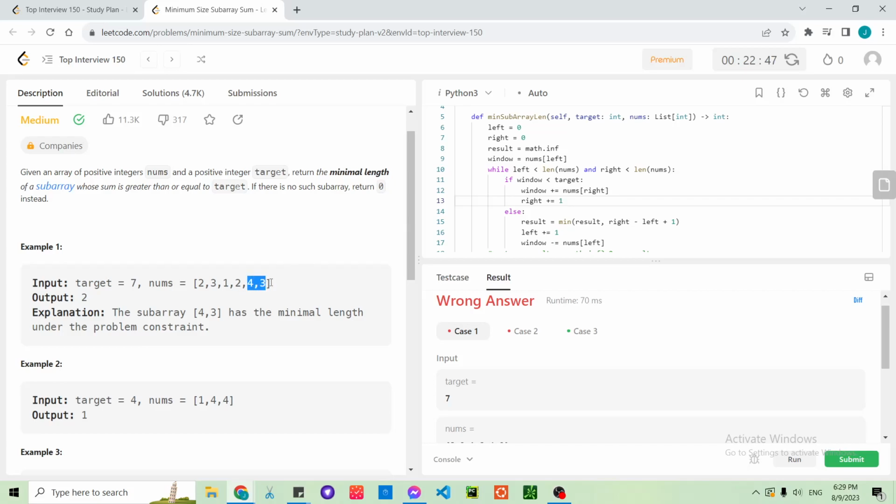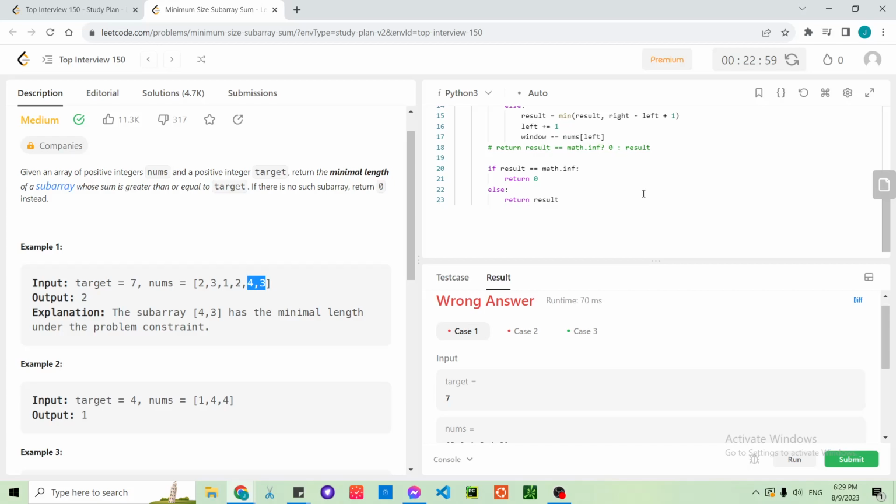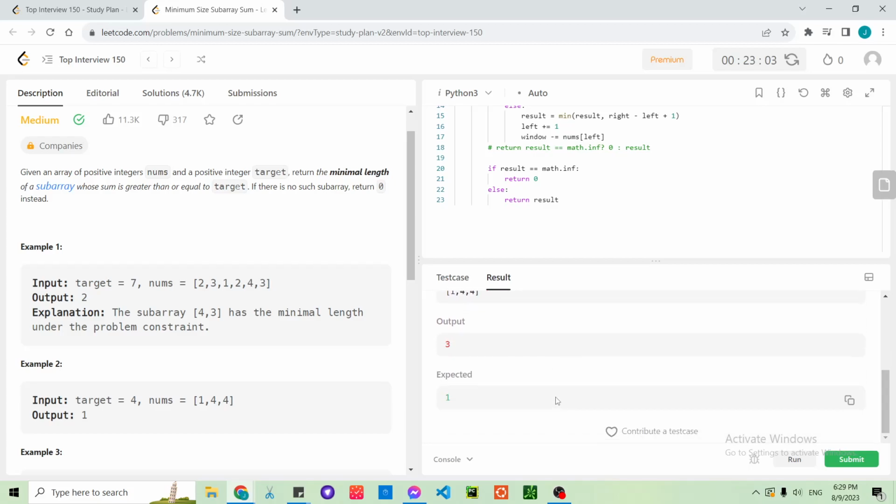Left, right. Why would it be 3? Output 3.